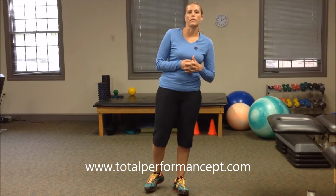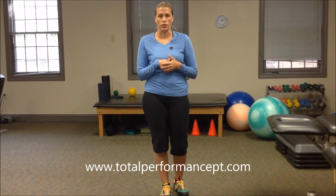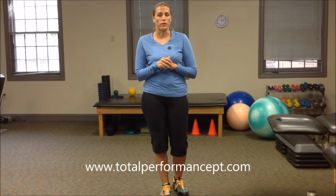The biggest problem people have is being a heel striker, leading to knee pain because of hamstring weakness, so on and so forth. One of the worst things you can do is get a shoe that forces you to run on your toes. If you are not a midfoot striker or you are not a toe runner, stay out of the shoes that cause you to go up on your toes.